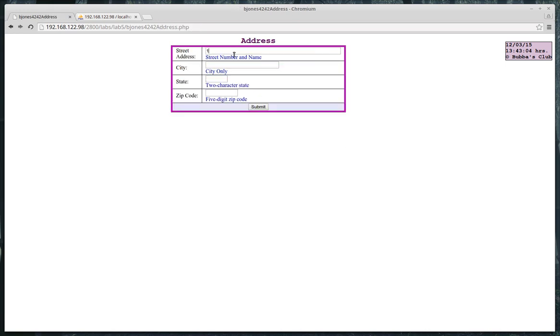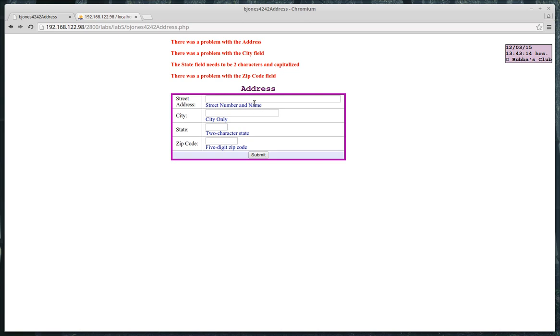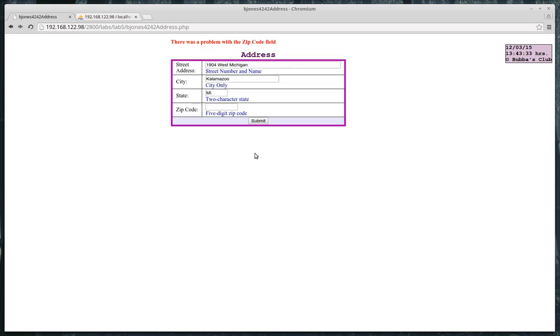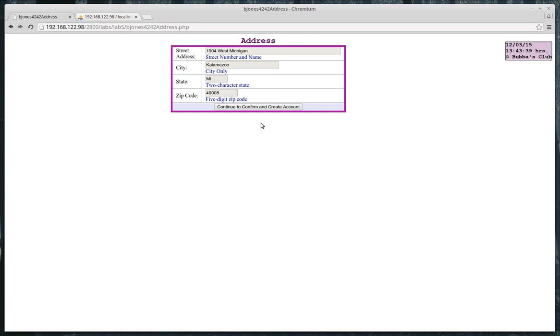I'm going to enter an address, and we'll see if it checks for anything else. Okay, it didn't like my address, or anything else that was blank. Oops. I'll fill everything out here. Let me see if this works. Oh, nope. It kept everything else, but I needed a 5-digit zip code. Alright. And here is a confirmation page again. Once again, this is a little extra step.